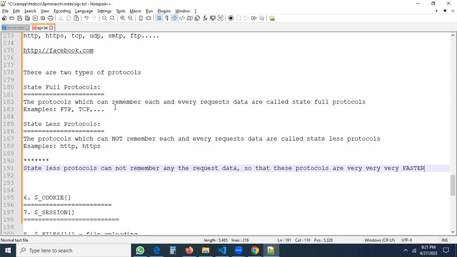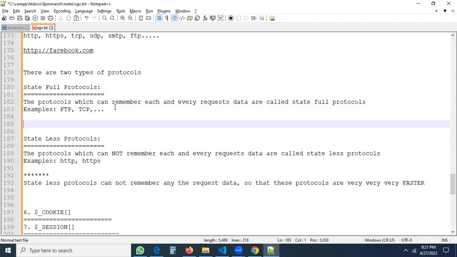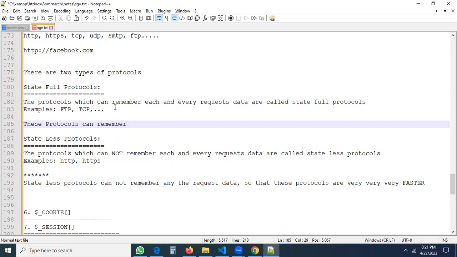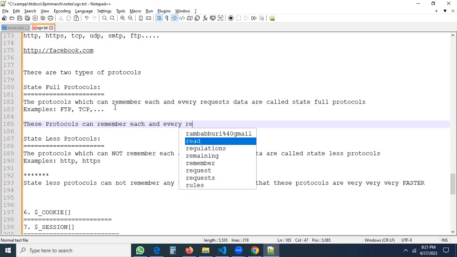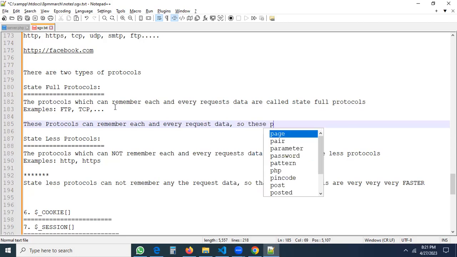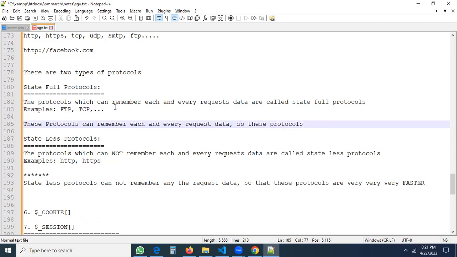And these protocols can remember everything, and that's why they are very slow. So remember carefully, these protocols can remember each and every request's data, so these protocols are very slow.